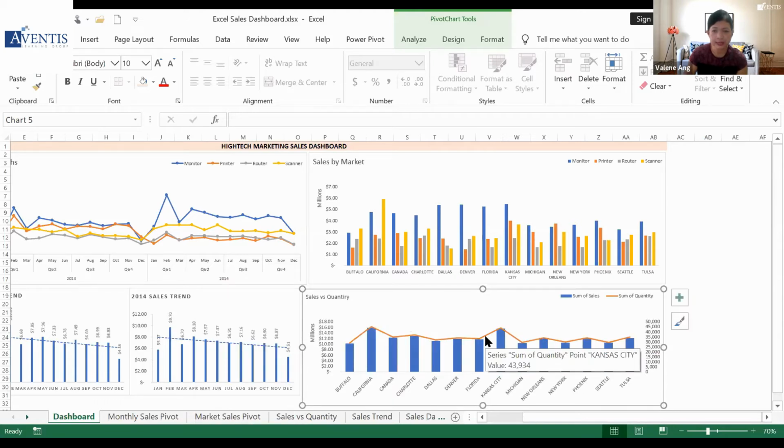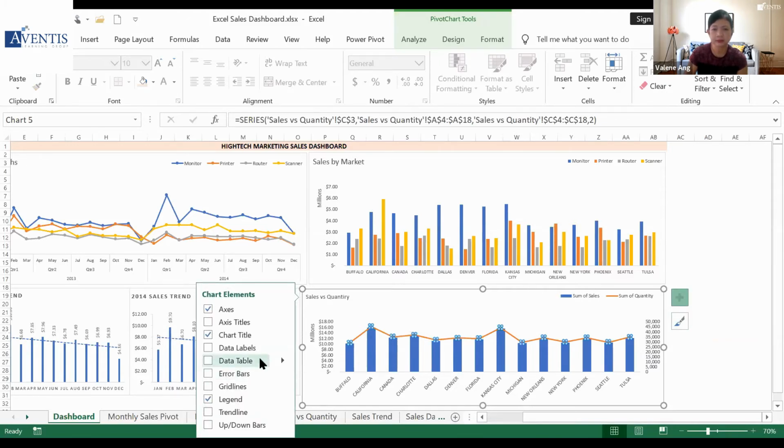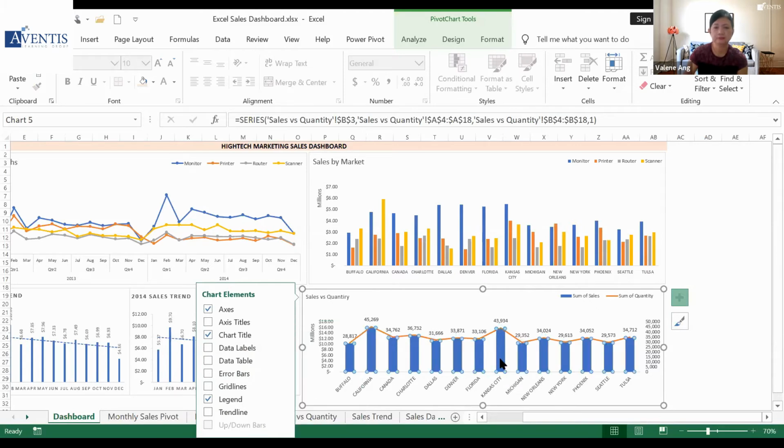I'm going to select the line chart, go to the chart elements commands, go to data labels, more data label positions, and set the data label above the chart, meaning above the line chart. As for the column chart, I'm going to select the column chart series, go back to the data labels, and place the data label in the center of the column chart.